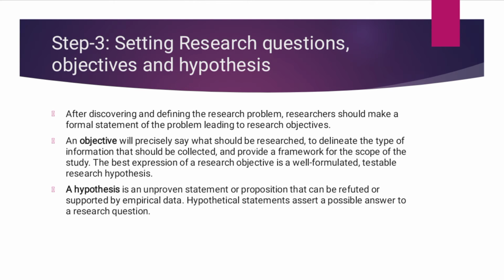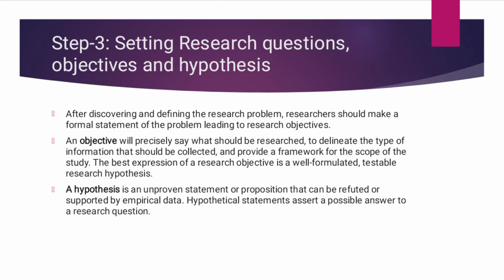After doing this, step 3 is to formulate the research question, objective, and hypothesis. This is basically some assumption. Hypothesis is also an assumption. After discovering and identifying the research problem, the researcher should make a formal statement of the problem leading to the research objectives. Now we have a formal statement of a problem and some objectives.